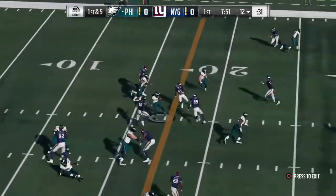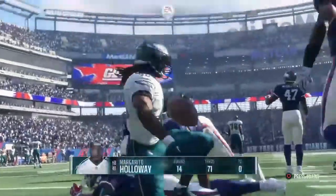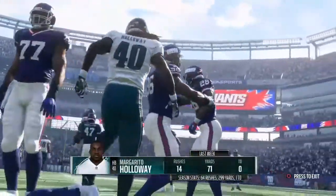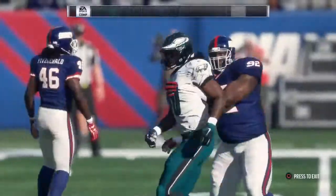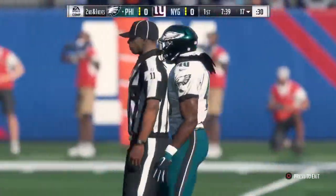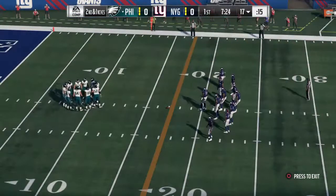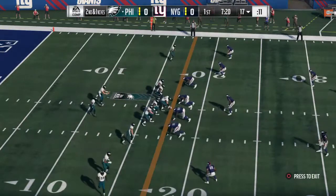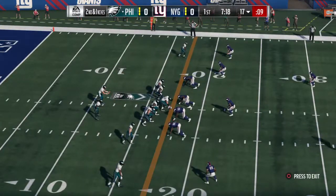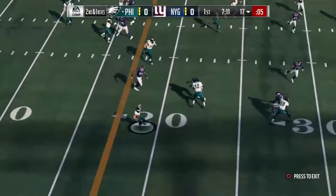And to give this time to the tailback. Brings it just past the 15. Able to avoid the initial contact, but not much more there on the play. The numbers for him from a week ago: 14 carries, 71 yards. And their success running the ball in the previous game has to give them a lot of confidence, but they also understand going against a top-5 rush defense means you have to have a lot of offense in your game plan. Misdirection, counters, power game, maybe even some quarterback run to take the heat off of the running back.